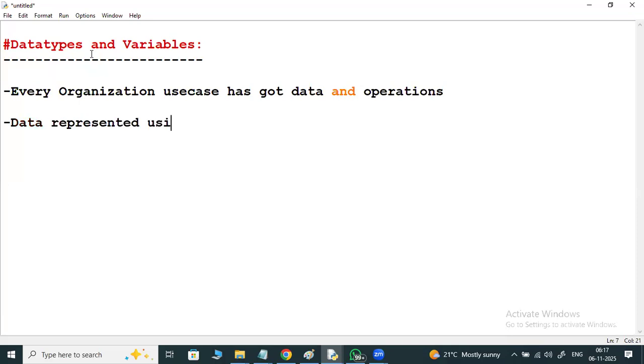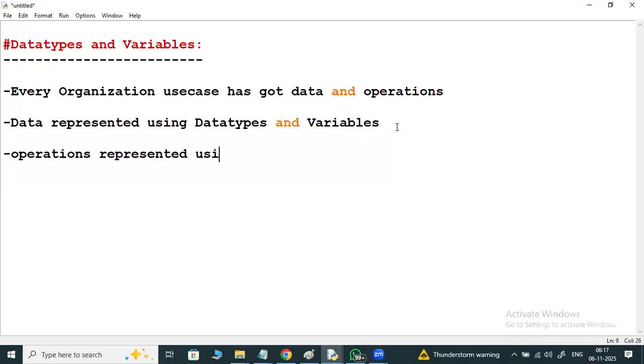Data is represented using data types and variables. Operations are represented using functions.